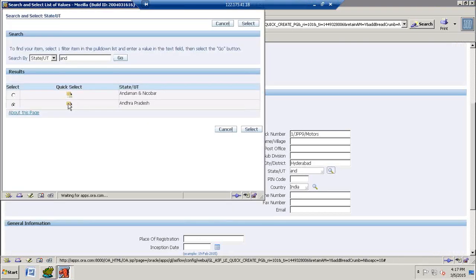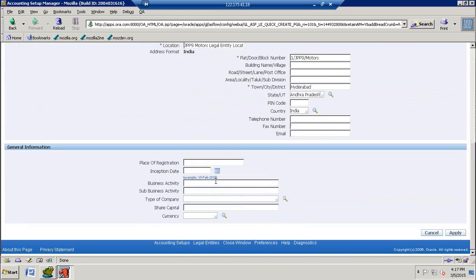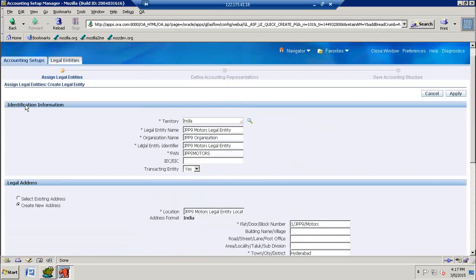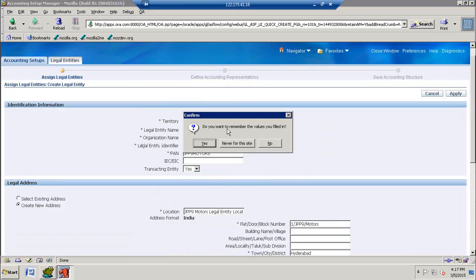Do you want to remember the value in this field? Yes. Now place of registration, if you want to give it, you can, but these are all optional general information. These are the legal address and these are the identification information. Now click on apply. Do you want to remember the fields? Yes. So now we completed the first legal entity which is applicable for our business.